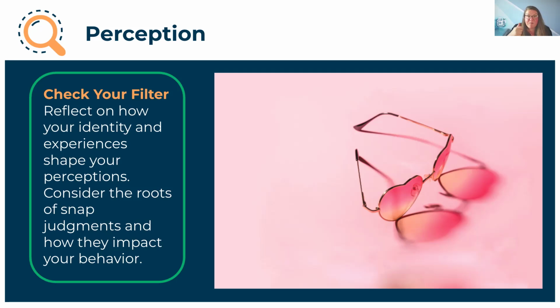Well, that filtered much of my adult life until I began to really question, until I took off those rose-colored glasses to begin to see the world differently. And this is part of our positionality. It's sometimes asking yourself when you interpret something, is this true or am I filtering this through my own lived experience? And so, again, this is that practice. When we examine our filters, it reveals those unconscious biases that shape our perceptions and decisions. And if you are new to the concept of unconscious bias, I've got a free course on my website that teaches the neuroscience behind unconscious bias that you can access. I encourage you to do that as well.